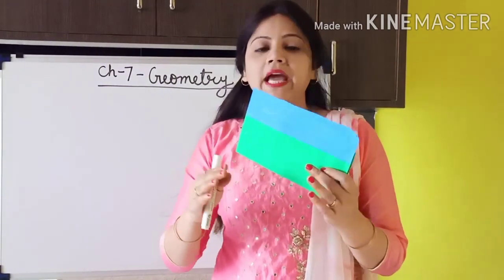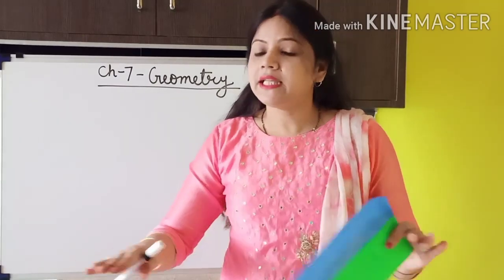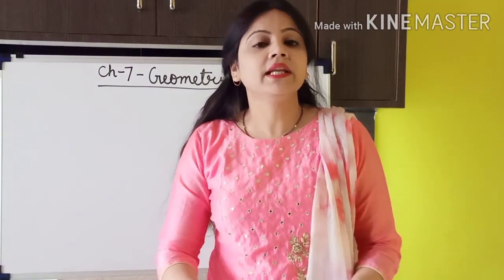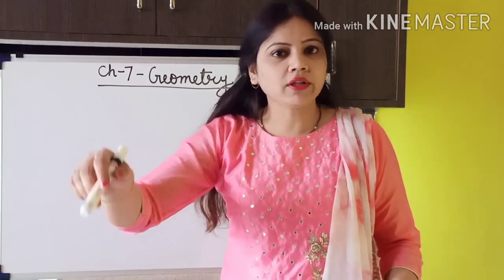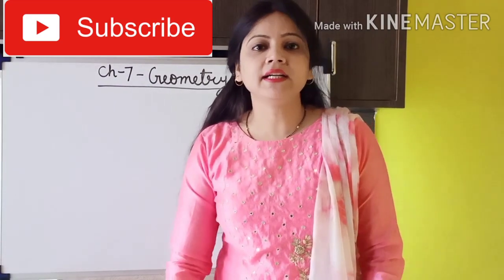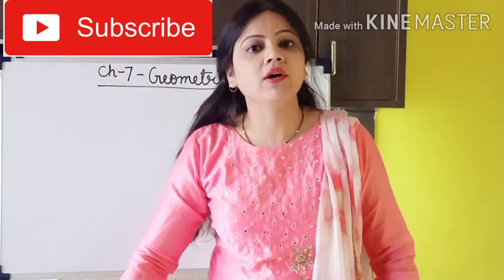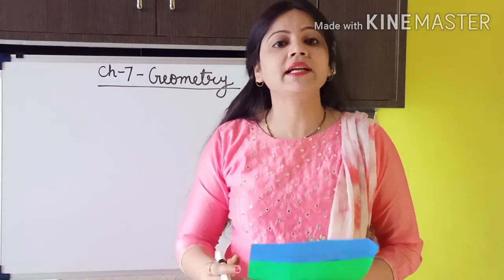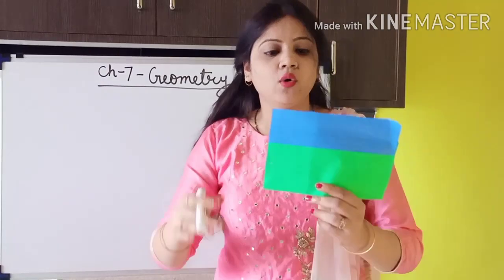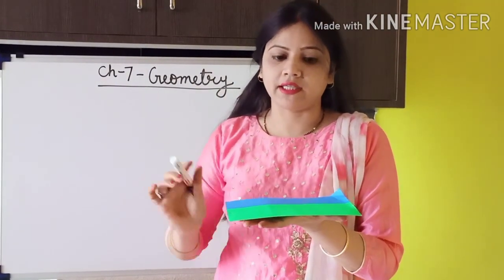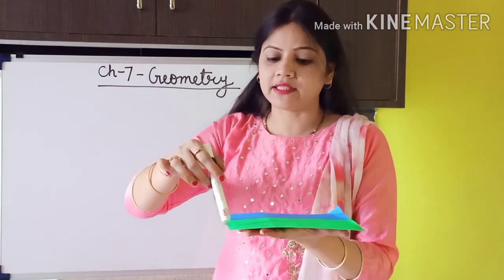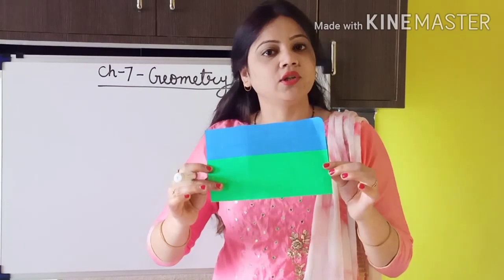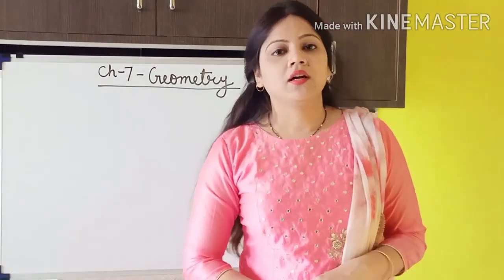2D shape means we have to make those shapes on a flat surface. Suppose you have to make a rectangle on the floor — you will draw 4 lines. But that rectangle is not in height; it is only on the flat surface. So what are the dimensions on the flat surface? Length and width. We draw the rectangle on the flat surface, so it has length and width. The 2D shape does not contain height; we draw it only on the flat surface.